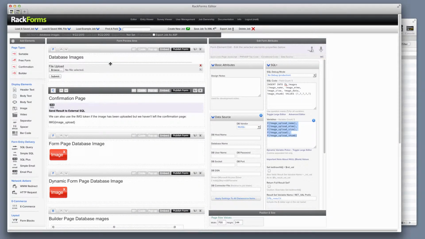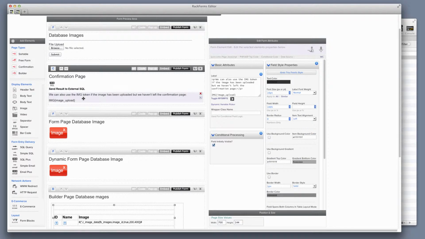So as a quick recap, after we insert the image, there are a couple of different ways that we display it. We can use an image token. The key here is that, just like any form data, we would have to have a multi-page form for this to work. We're kind of short-circuiting that because all jobs in RackForms are 2 pages at minimum, so technically this is a multi-page job. But the idea would be that to use the image token, we have, let's say, a 5-page form. On page 2, we ask the user to upload an image, say we're building a resume or something like that. Then on page 3, we show them a preview of the resume, and in that third slot we would use this image token to grab, let's say, a thumbnail of the user's picture.